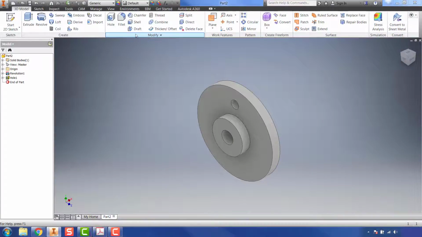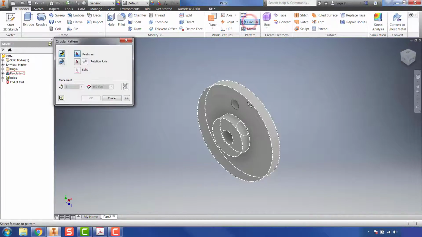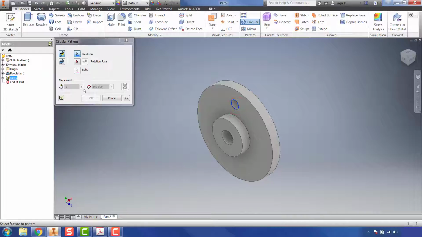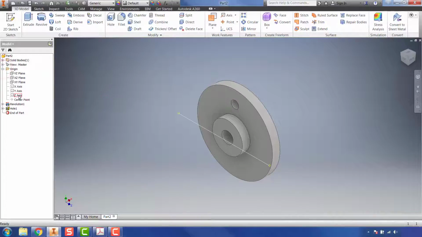So if we go back to Inventor, I'm going to grab the 3D circular pattern command. I'm going to select the feature, which is the hole, not the part, but just the hole itself. I want to select the rotation axis, but I don't really have one at the current time. I have a couple options. I can probably go back and find it in the origin folder and use one of these original axes. I can use this original x-axis, but I don't want to do that. I want to go up to work features and axis, and let me actually hit escape and get out of that origin panel there. I'm going to select axis, and I want to select this center cylinder. And if I do that, it adds a work axis to the browser, which is the center point of that cylinder, and I can use that as my axis of rotation.